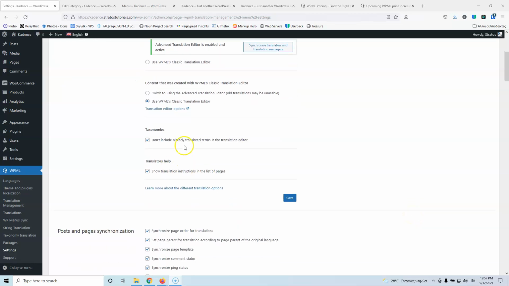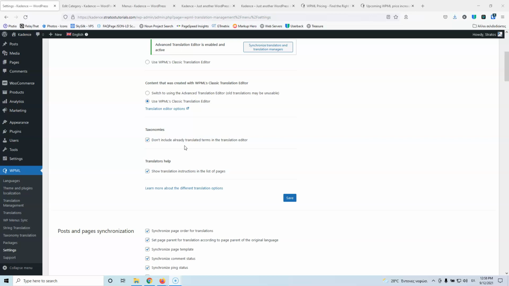Okay, then we have the taxonomies. This means that when you start translating a post, it will not show the taxonomy. The taxonomy will be automatically grabbed from the original one. It will be translated since you have already translated the taxonomies, and it will not show you that. We will see something like that when we're going to translate WooCommerce products. It will not show the categories at all, the settings that we're not going to translate because they are already grabbed from the original one.